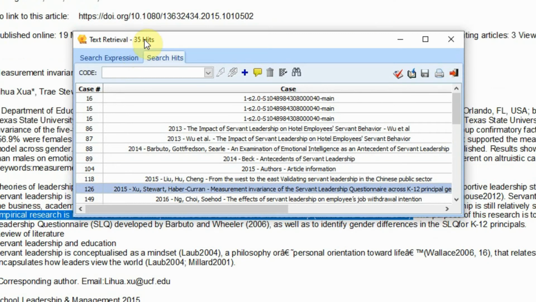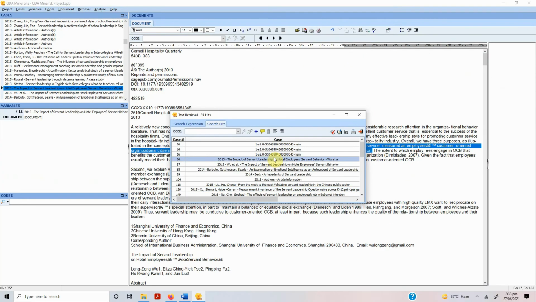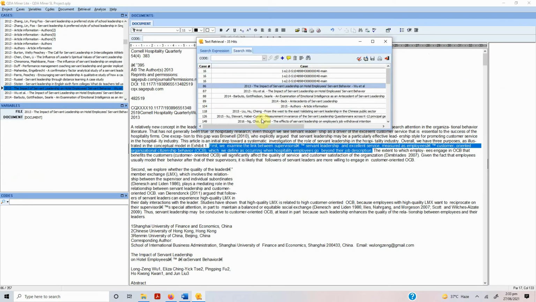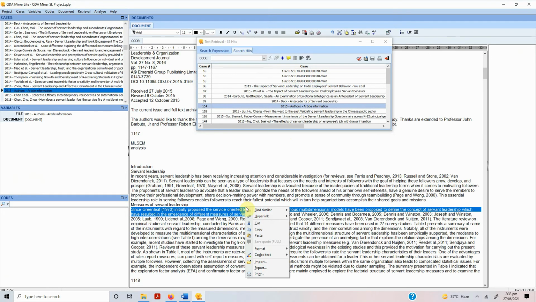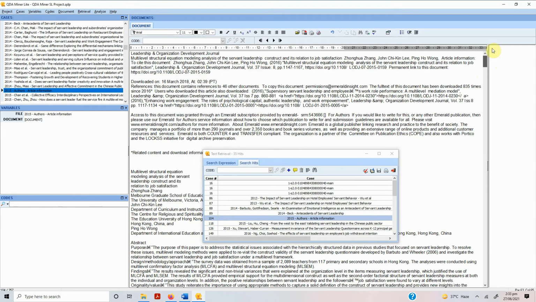There are only 35. So you do not have to go through 350 papers. You just have to go through 35 cases. Whatever is relevant, you can just copy it from here, paste it in the Word document along with the reference. Just go at the top of the document and see where this paper is.